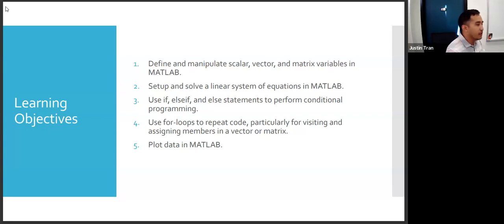The only difference is that for the rest of the class, we're mostly going to rely on MATLAB to do those calculations for us. We'll still do a little bit by hand just to make sure that we understand every step of the algorithm. But what's more important in the second half of the class is how we take these algorithms and implement them in a way that MATLAB can use, and more importantly, how we take the results from MATLAB and run with that.